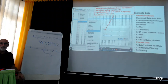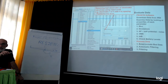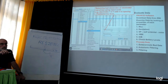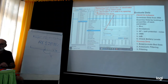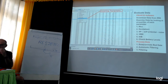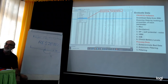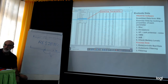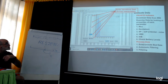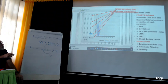Then remember how we removed bad electrodes? We could remove the bad electrode, if we want to call it bad, that was moved off the road at Lugo. And then inserting topography, we haven't had a site where we've done that yet, but remember, you go to insert topography and you do it in the topography process. So you just have to enter numbers where you know the elevation.